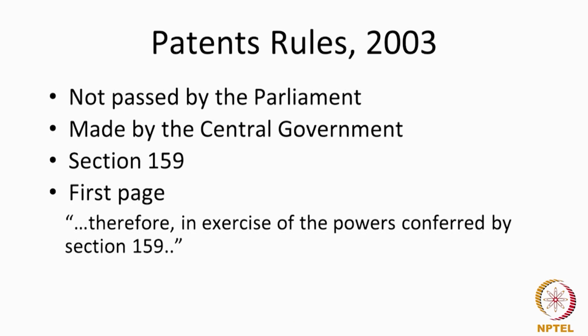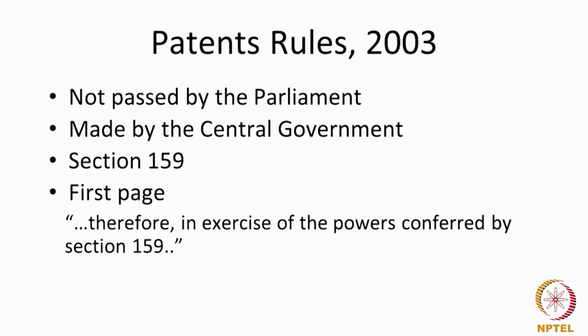So, if you look at the rules, you will know that the rules are what we call delegated legislation. They are derived from the Act. The Act gives the power to make the rules, and because the Act gives the power, the rules have to be within that framework. The rules cannot go beyond the framework. For instance, the rules cannot change the term of a patent.